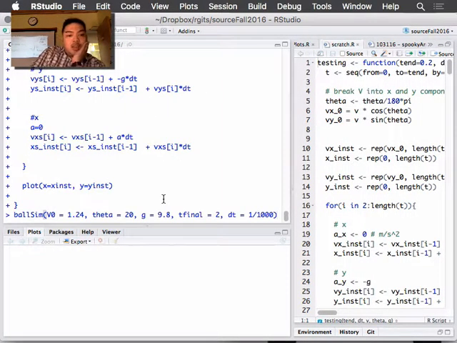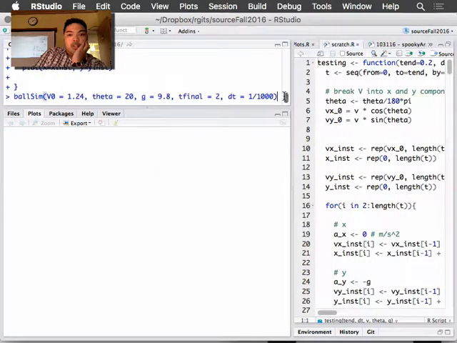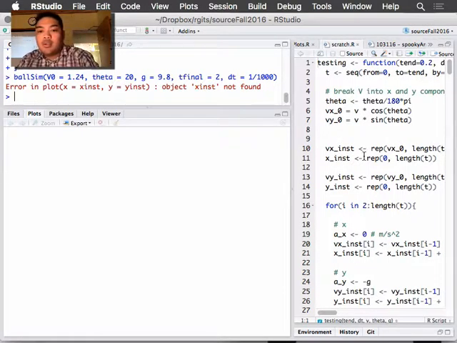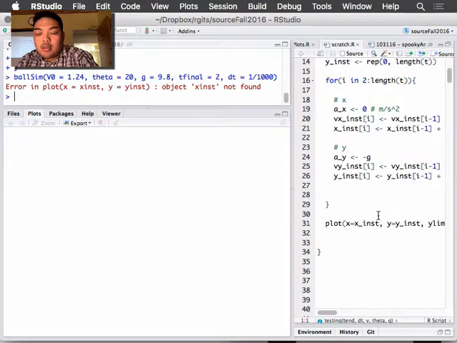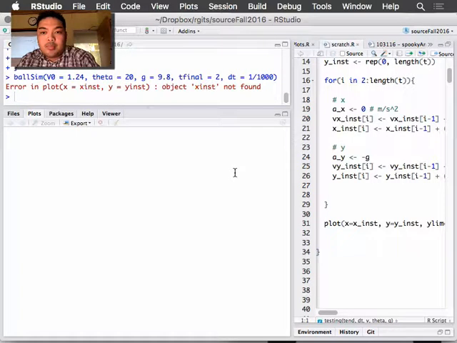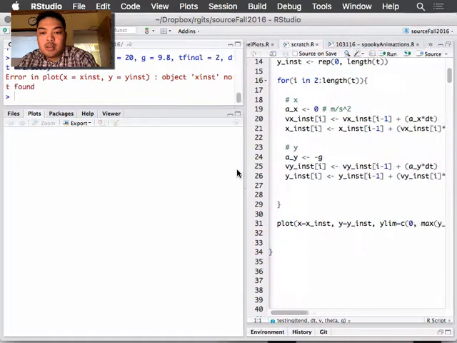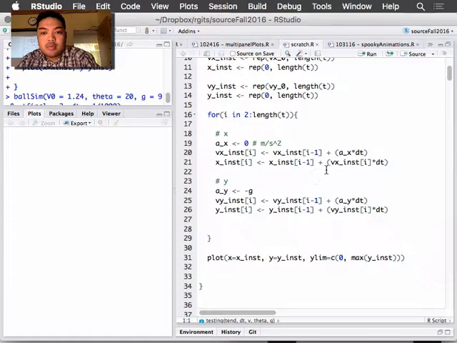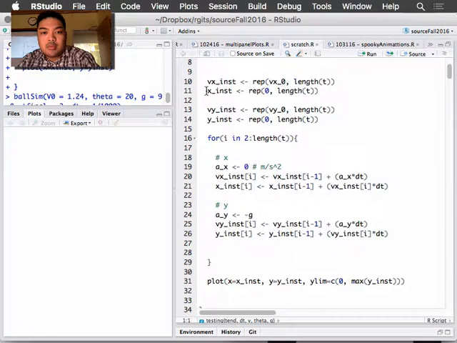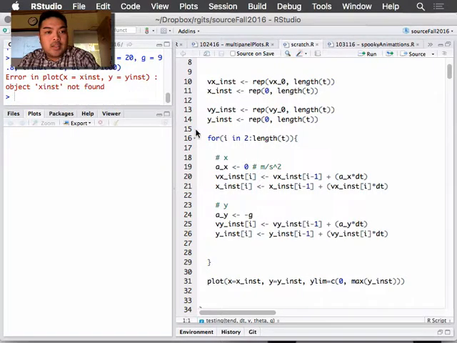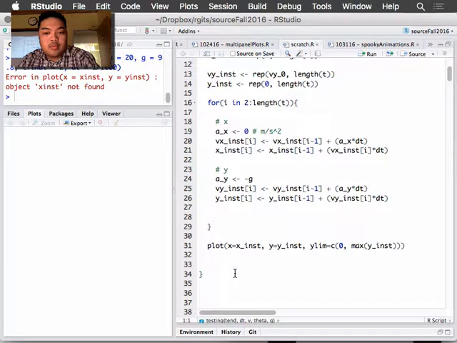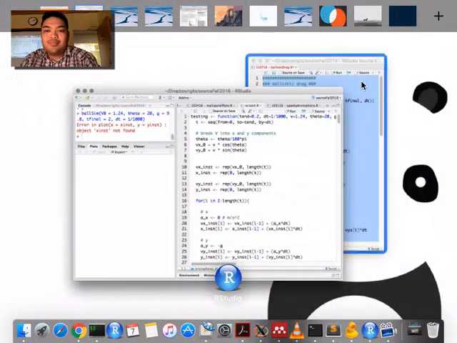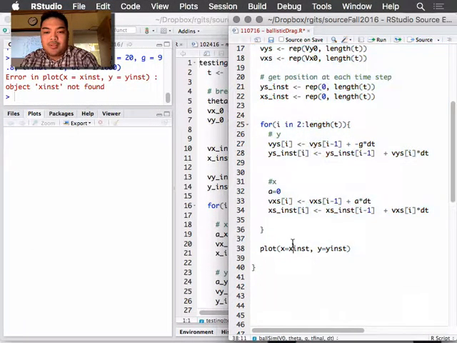So now I'm just going to hit up until we get back to our balsam line code right there. And I'm going to hit run and see if that worked. Okay. I'm missing an underscore somewhere. No, it must be up here somewhere. It's not found. Oh wait, yeah, I was looking at the wrong code.